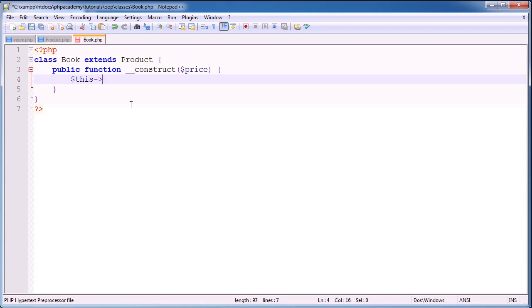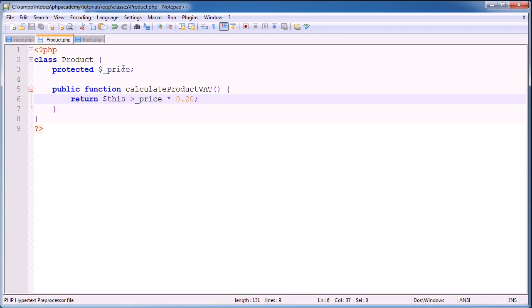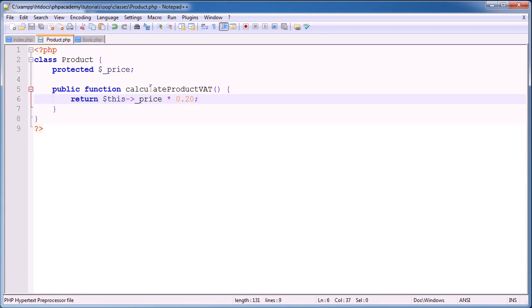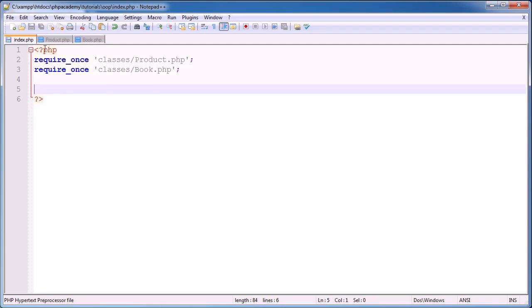So this price is equal to price. As soon as we create a book object, we're passing the price through, which is then available here, and then we can calculate the product VAT. And because this book class extends product, we have access to this calculate product VAT method as well.